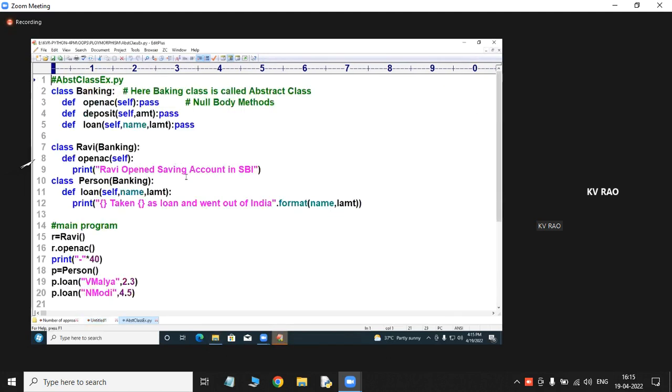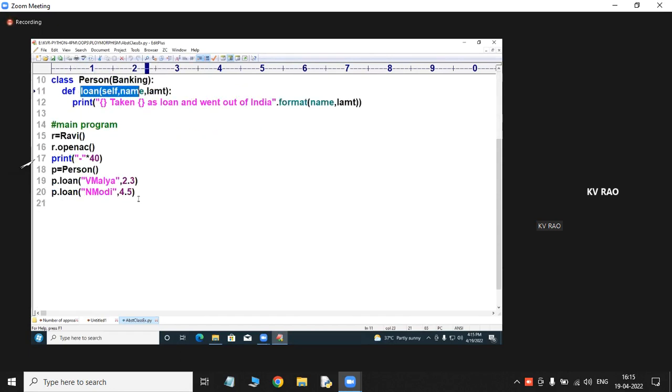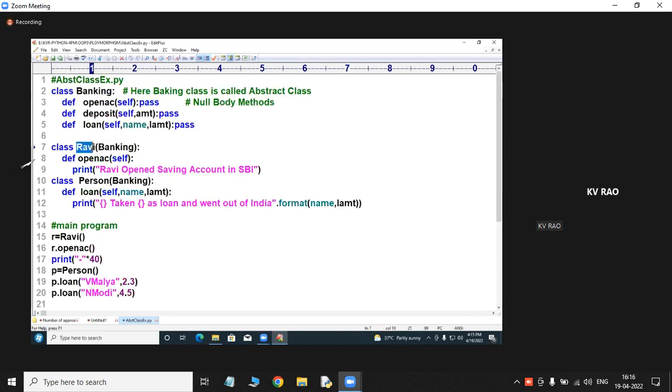Banking has def open account pass, def deposit pass, def loan pass. Ravi inherits from banking and overrides whatever function you want. Banking is a superclass and Ravi is a subclass.